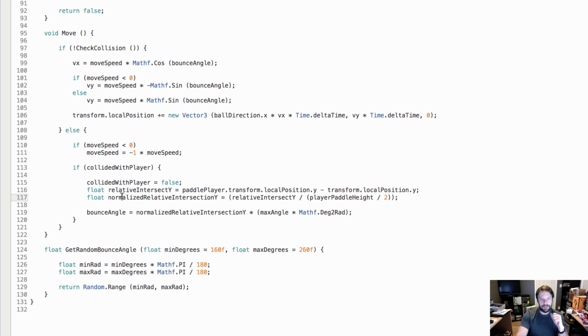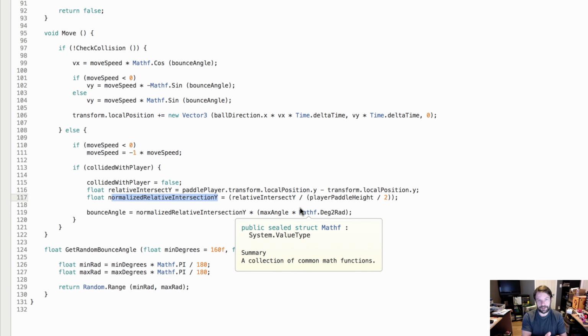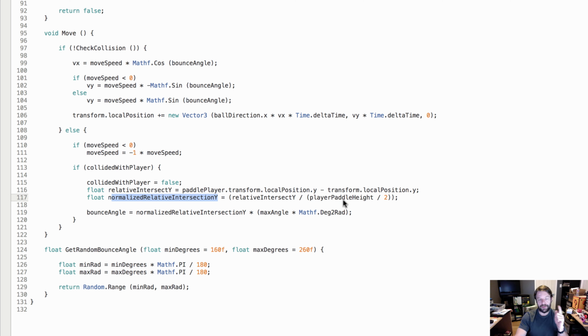So this will give us an actual relative position on the paddle. Then we need to get a normalized value for that, because we want a number between 1 and -1. That's going to be our normalized value, and we get that by just dividing our relative position by half of the paddle height.